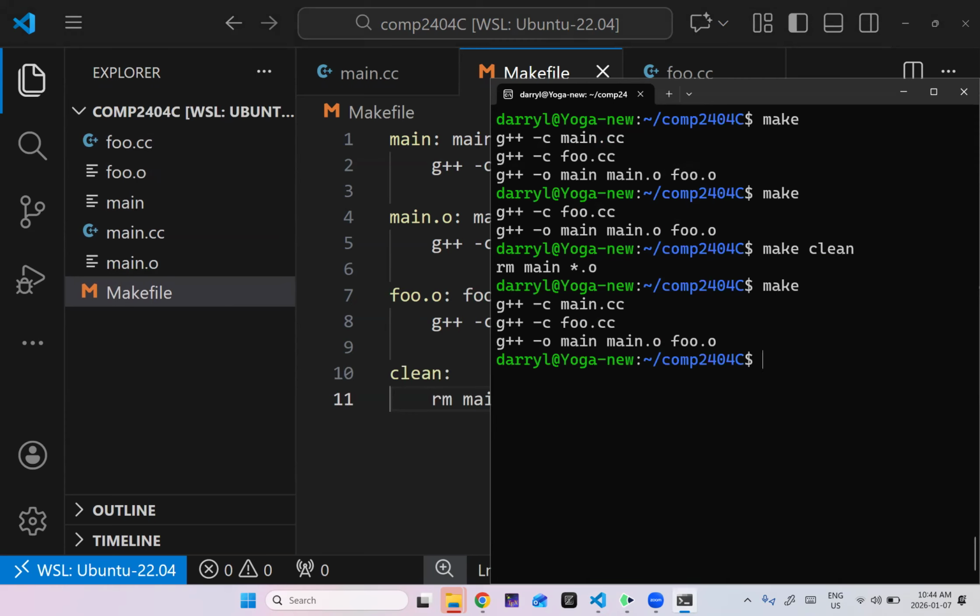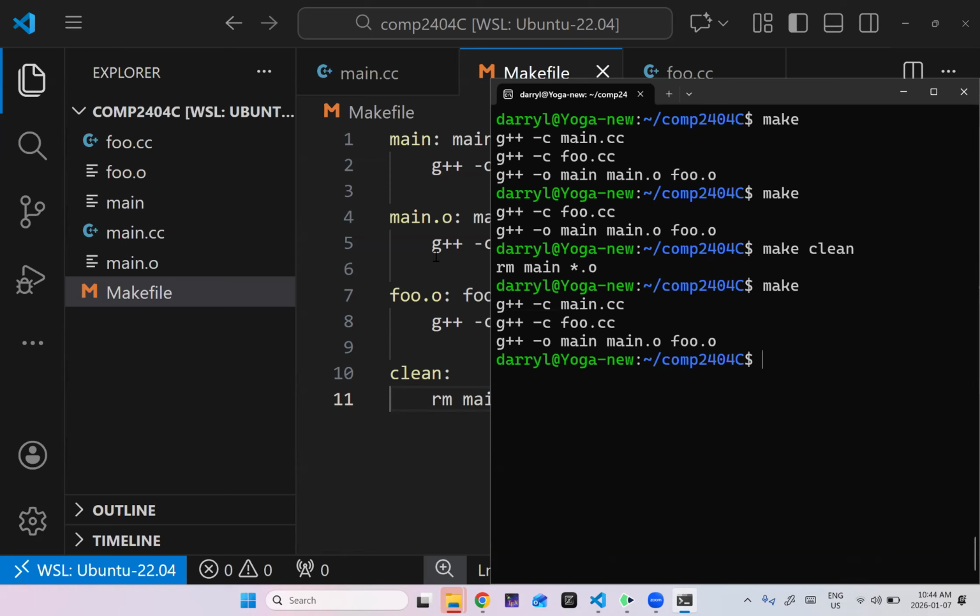In fact, I would recommend always running a clean step before recompiling, simply because you don't want to be fixing a bug and then somehow being tricked into thinking you didn't fix the bug. That sucks when that happens. It's happened to me and it's happened to other students. And these programs we're building are not that big, so I'd recommend cleaning it every single time and recompiling from scratch. It's just going to take a couple seconds and it might save you some huge headaches down the road.